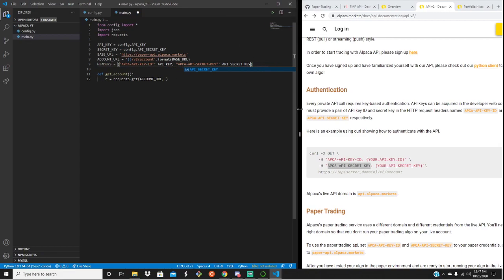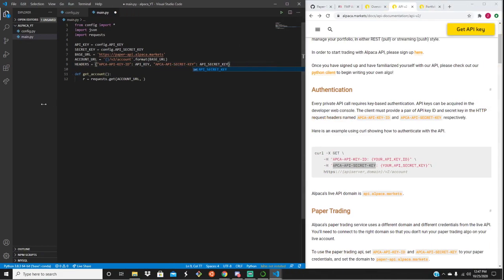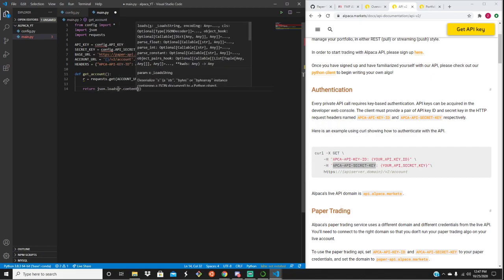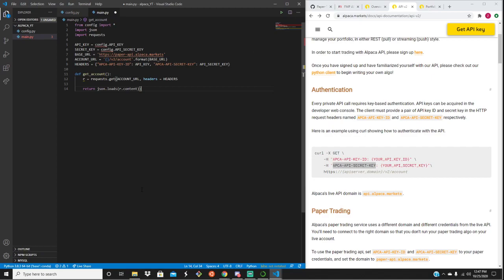Let me expand this a little bit. If we save that, that means we can just enter headers here in the request. Headers equals headers. And if we load that, we should be making a request to our account.